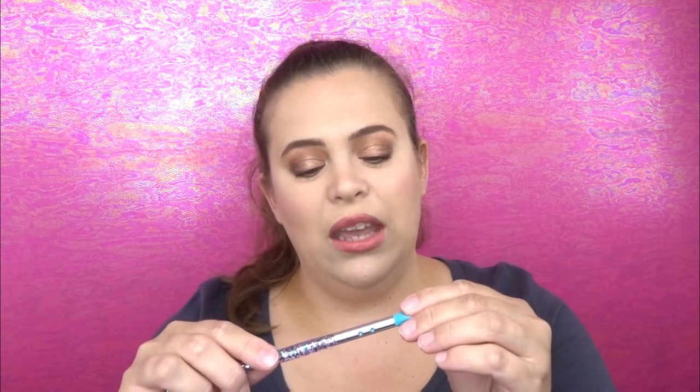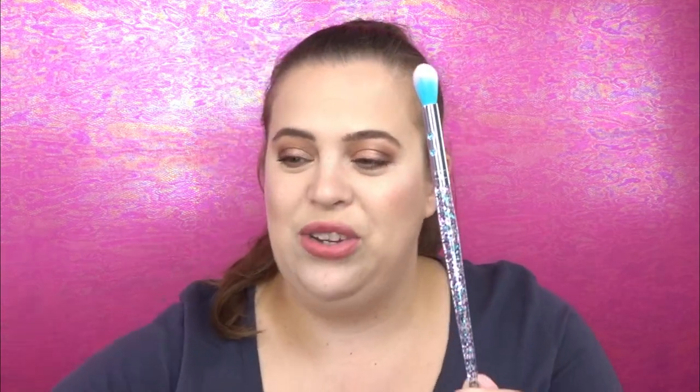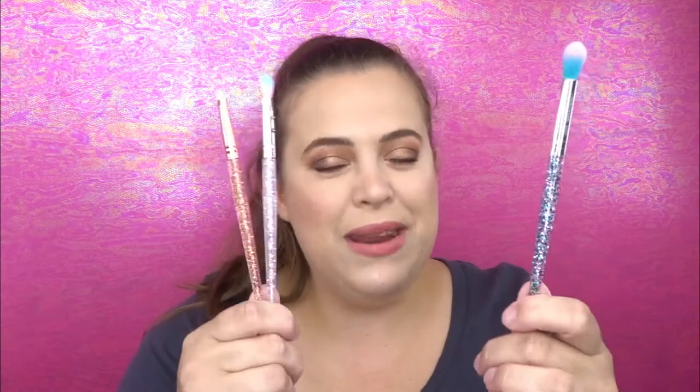I already recognize the brand just because of the way that it is made — it's SL Glam. SL Glam always has like these two little rhinestones and usually like the glitter tip to it. As you can see, I get them in my Ipsy bag — some of them I like, some of them I don't. I've got a little mini collection going on thanks to Ipsy. So this is a blending brush and it feels really really good, it feels soft but not too soft — it actually feels like it's going to do the job very well. I love brushes in my bag, obviously you can tell because I bought one. It's like icing on a cake.